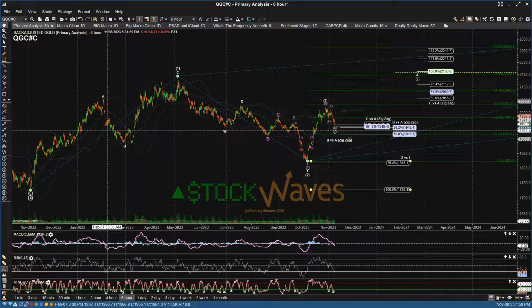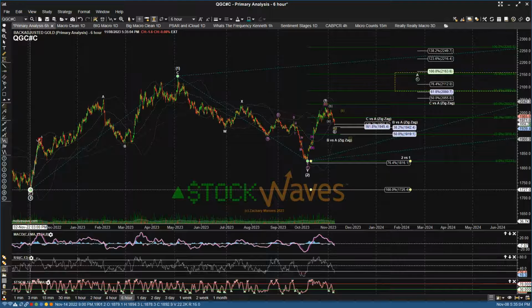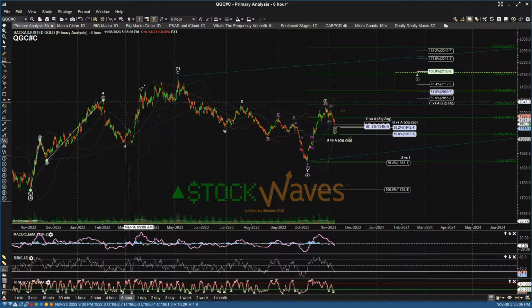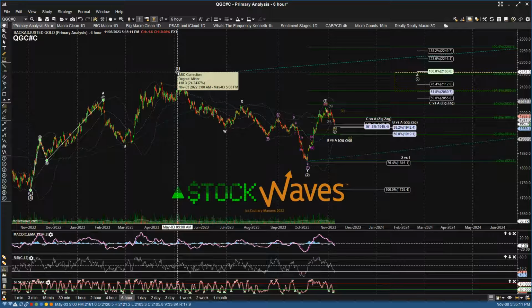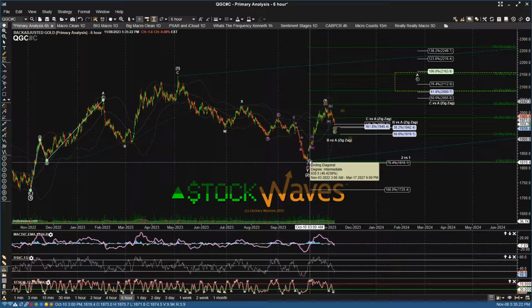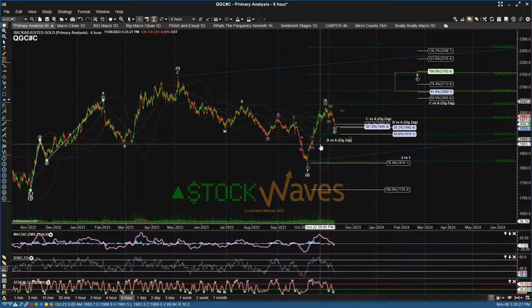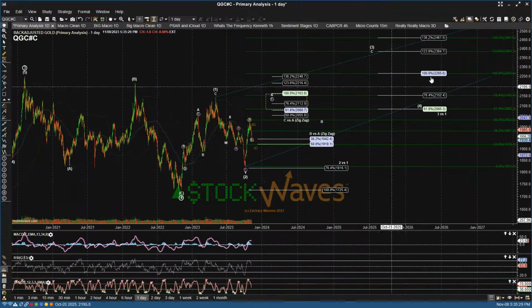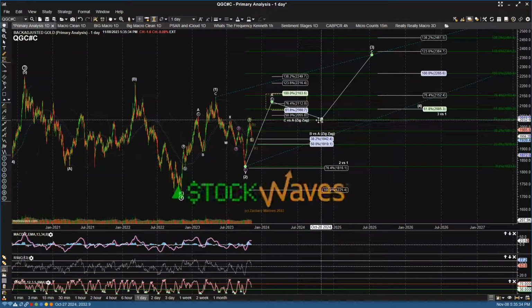Whereas Garrett and I, especially when we look at so many of the individual names, count this as an ABC up: an A wave, and then 1, 2, 3, 4, 5 waves up for a C wave, even though it only hit a 0.764 extension versus the A wave. This clearly looks like an ABC on many other individual mining stocks charts. And that, with the wider and deeper retrace to a 764, has us looking at this as a larger diagonal structure. So in the third, we are looking for an A, B, and a C wave move up.